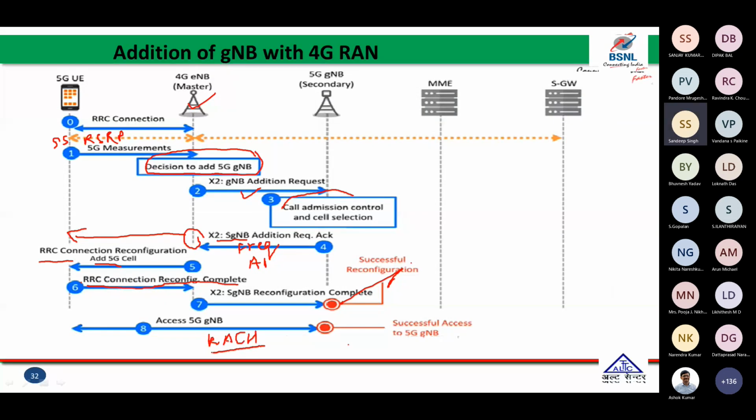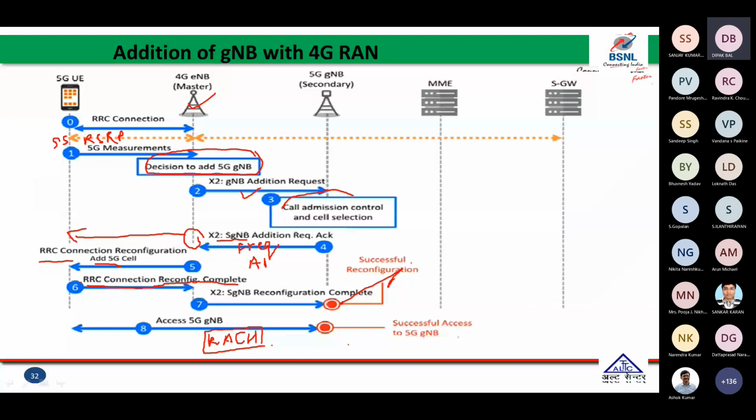Synchronization is always there with the 5G gNodeB, but RRC connection setup is only with the 5G UE and master eNodeB. RACH is also signaling, but this is not a permanent connection between the UE and the 5G gNodeB. That's why NSA 3X is known as the connection between UE and gNodeB, eNodeB, and eNodeB to core network, like that.